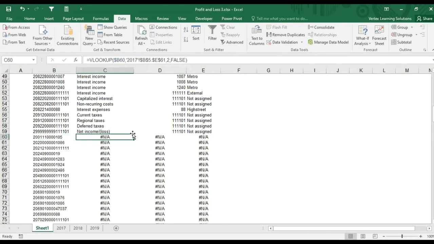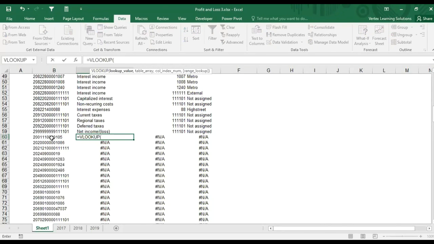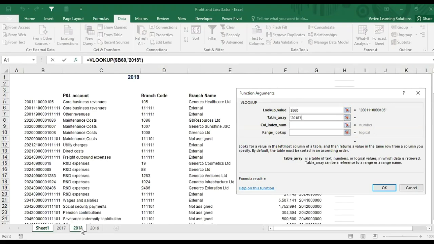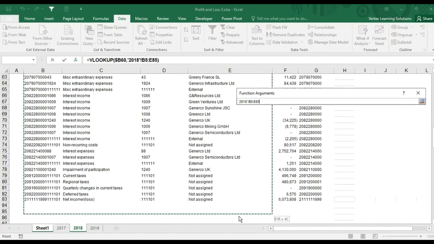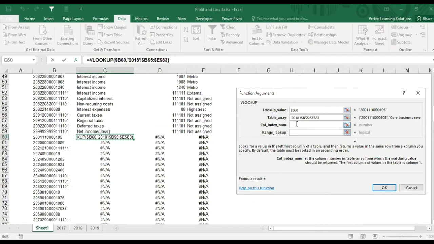So it is better that you write it down again, okay? But this time you will write it down with 2018. Again, your VLOOKUP function. This is the value you are looking for. And if I take it with this one, it is always better. It is visual. You make this one your table array. You go to 2018 this time. Take it from here and go down until 83, whatever it is, and press F4 so that you are locking the range, and you say column index number 2. And here you can put your false.